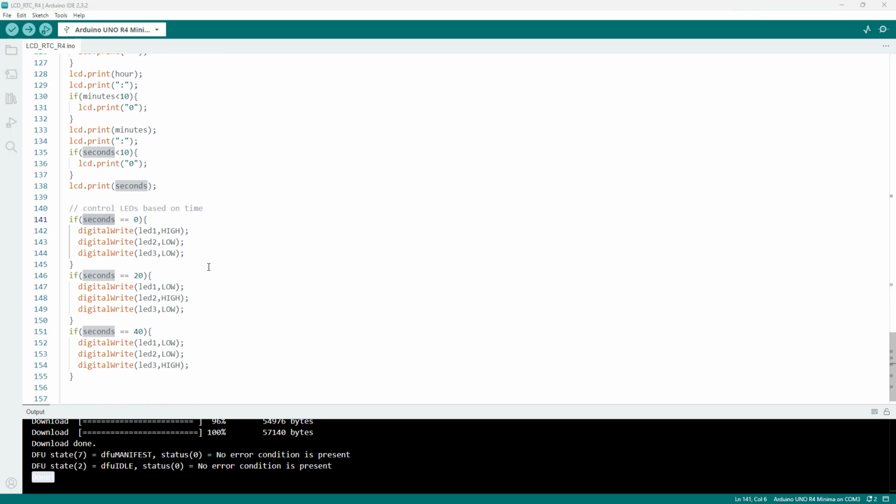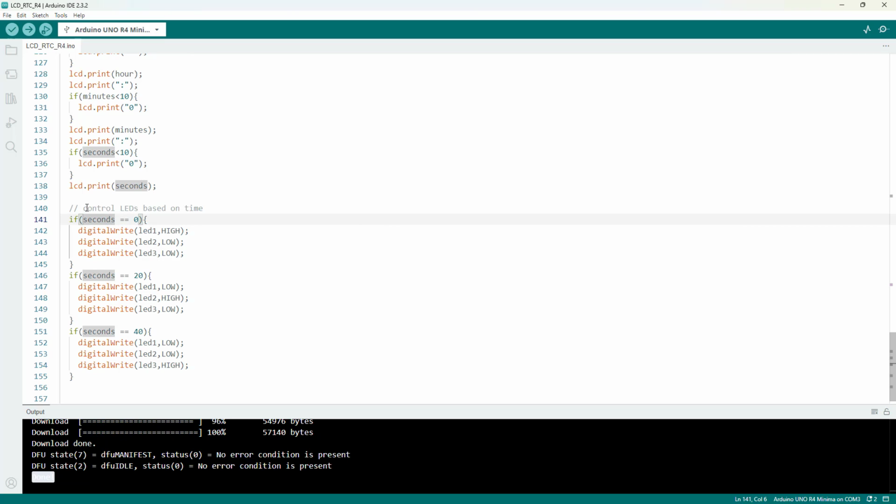We then go on to the code to make certain things happen at certain times. And I did this with my own very simple code, just using if statements to detect when the seconds variable equals a certain value, and then I will make something happen like turning on and off certain LEDs. Again, I did this over a much shorter time period just so I could demonstrate it in this video, but if you wanted to make certain things happen at certain times of day or on certain dates, you could use the other time variables in the condition for your if statement.